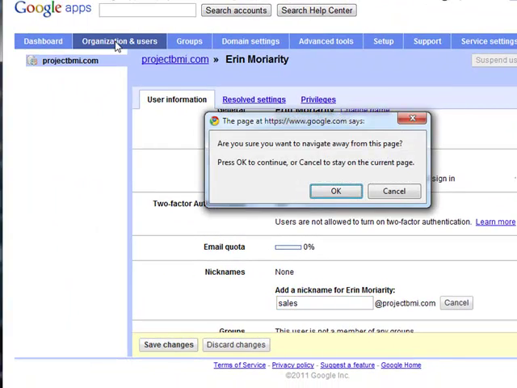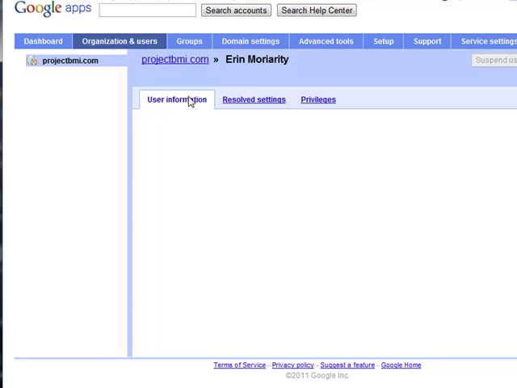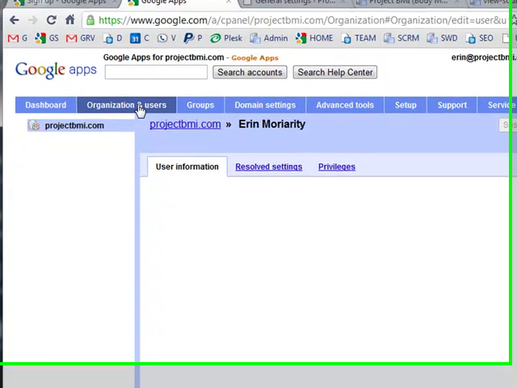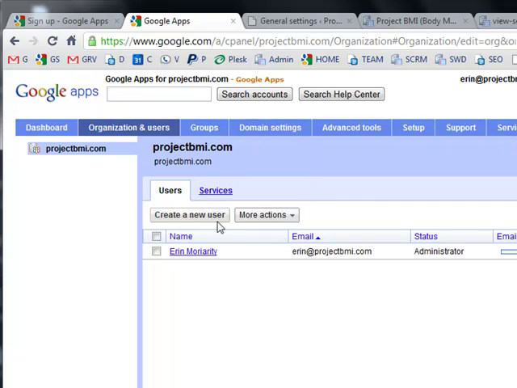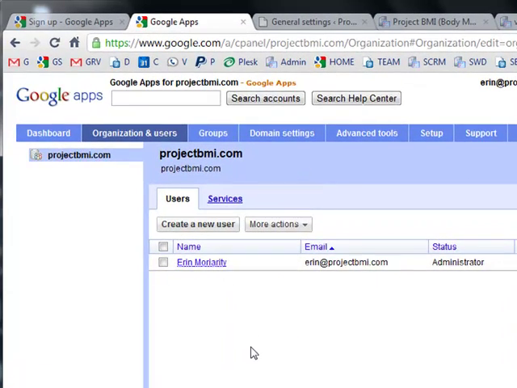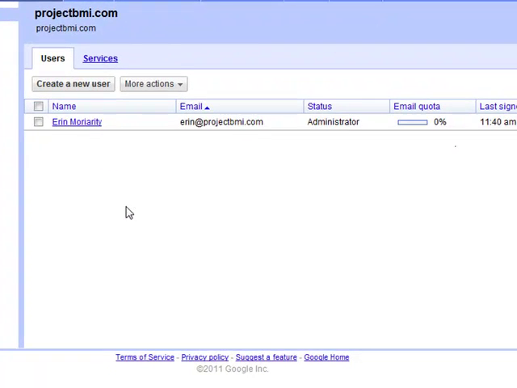If you want to actually add some users, then you just come back here to Organizations and Users. Click on the domain, click Create New User, and you can set that up for everybody. Generally speaking, what I recommend is setting up the humans with an actual account, and then maybe one account if you know you're going to have to share it, for example, with us in marketing. You might want to create a marketing account. That way we can set up things on your behalf and share that account with you.